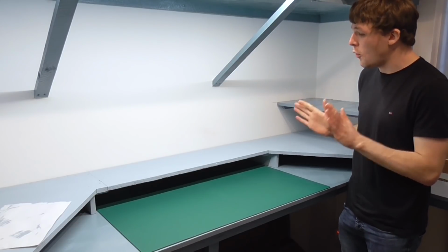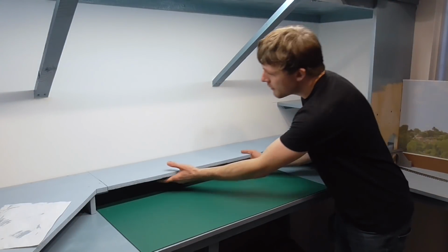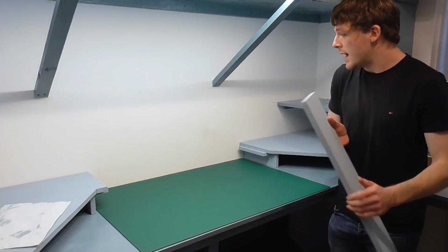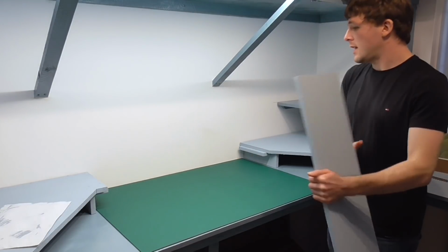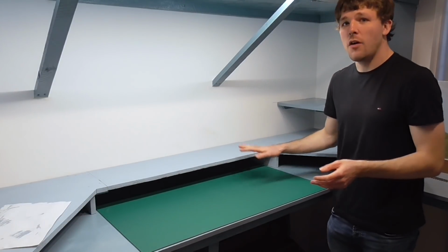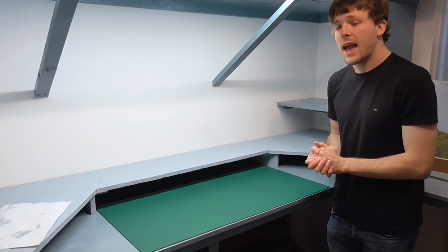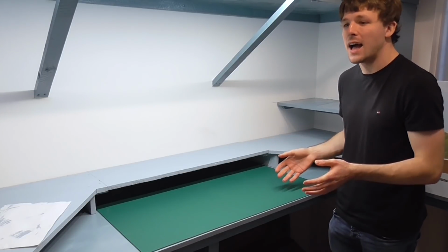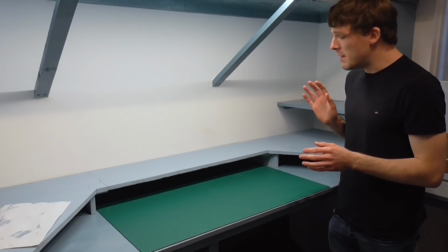One of the party tricks for the workbench, to give me a bit more space if need be, is this. I've decided to make the centre section removable, so that way I can use my full cutting mat here if I've got a big project on the go, and if I want to run trains, I simply pop it back in, and there'll be electrical connections here which will allow me to connect it all up and have it running again. I thought this would be really key because I know that sometimes when you're modelling, projects can get out of hand very, very easily, even for the smallest of projects. So having all that extra space I thought would be really key for this.